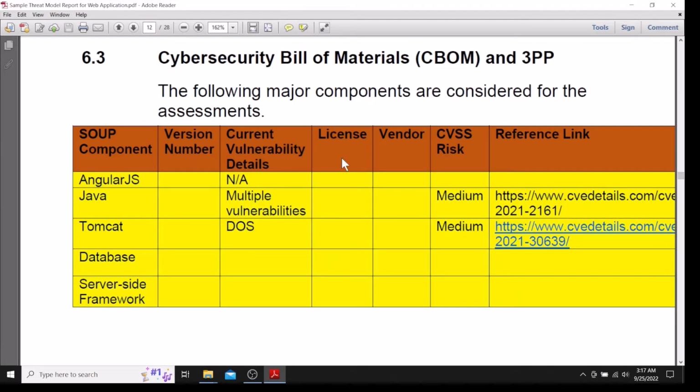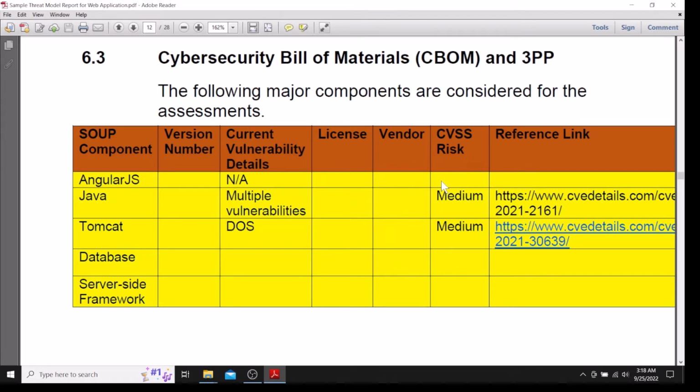Then the third action, the bill of materials we need to create, the software bill of materials or cyber security bill of materials. For example, assume that the application has the AngularJS framework, Java, Tomcat, database, server-side programming framework. All the third-party components and open source components we need to list out, and we need to check whether the components have any known vulnerabilities from the CVE or other portals.